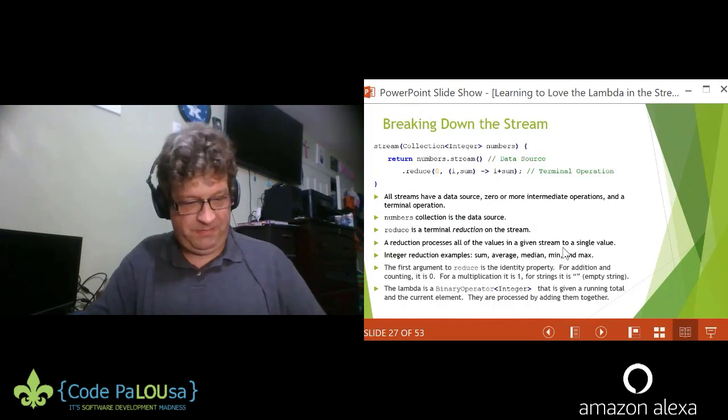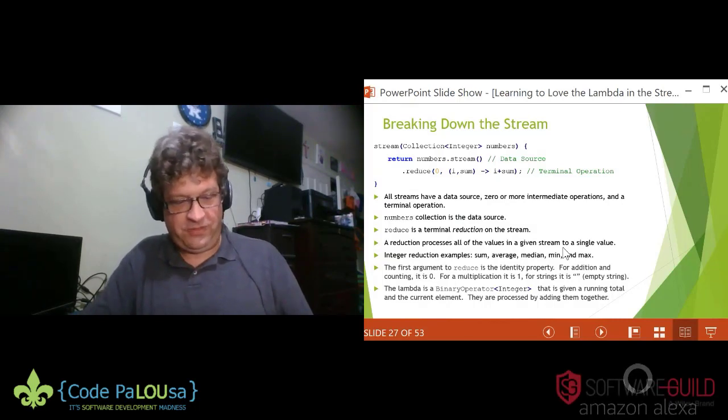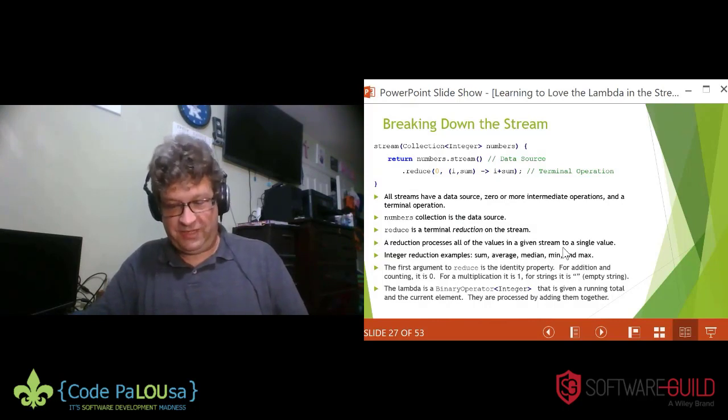The primitive streams are IntStream, LongStream, and DoubleStream. They offer a significant performance benefit over the generic stream by avoiding boxing and unboxing of their primitive computations. They offer additional built-in terminal operations such as sum, min, max, average, and summary statistics. Although each of those operations could be done with a reduce function, it's nice to have them built in.